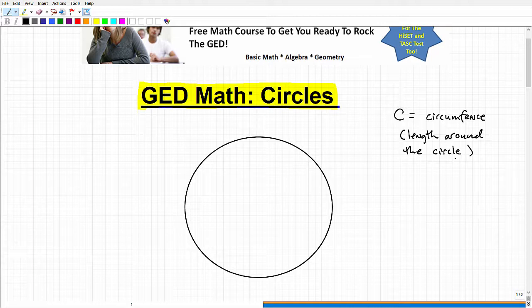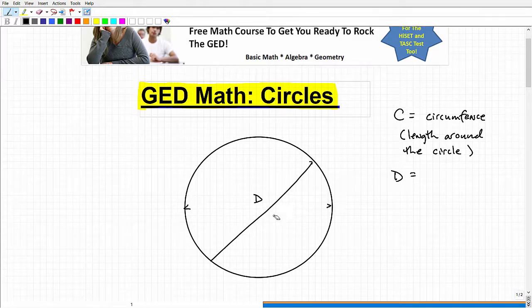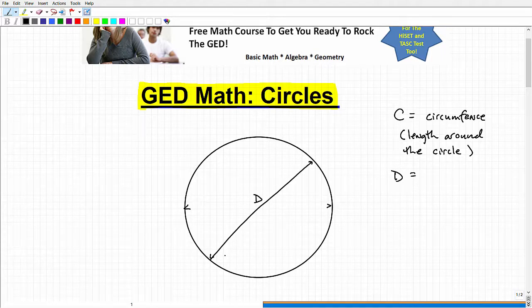Now let's talk about a couple other parts of the circle. Okay, so the next one would be the width of the circle. And we refer to that as the diameter. Okay, so now the diameter of the circle, there is actually infinitely many diameters. The width is always going to be the same no matter where I measure it. In other words, this right here, well, that's a poor representation of it. Let me draw a little bit better. Okay, is the width of the circle as well. So you can draw the width anywhere you want in the circle, okay?